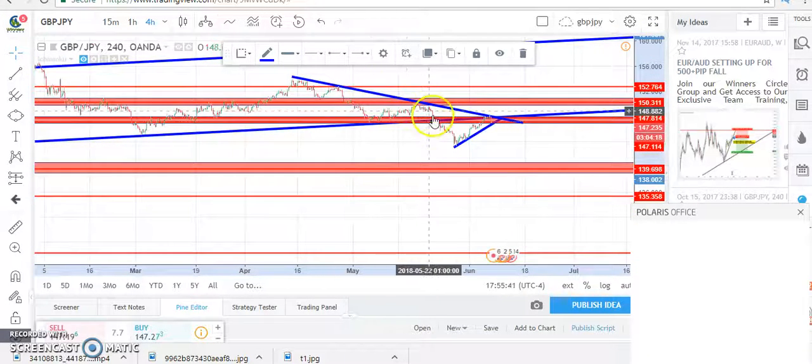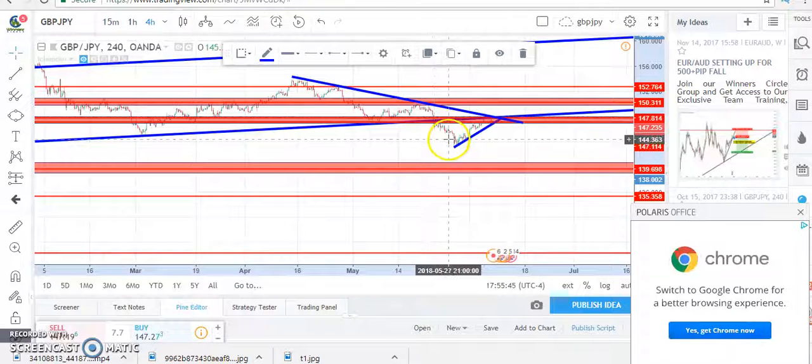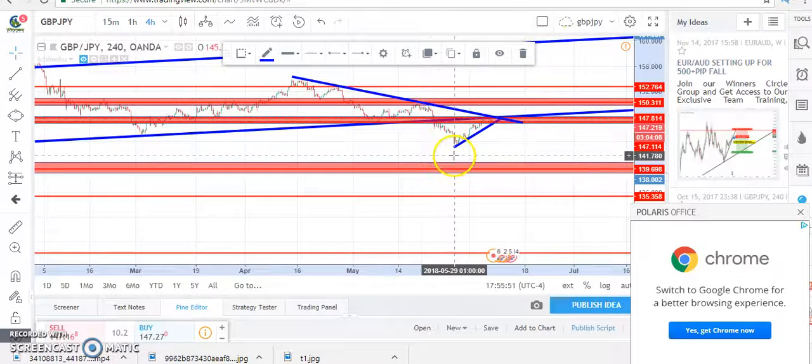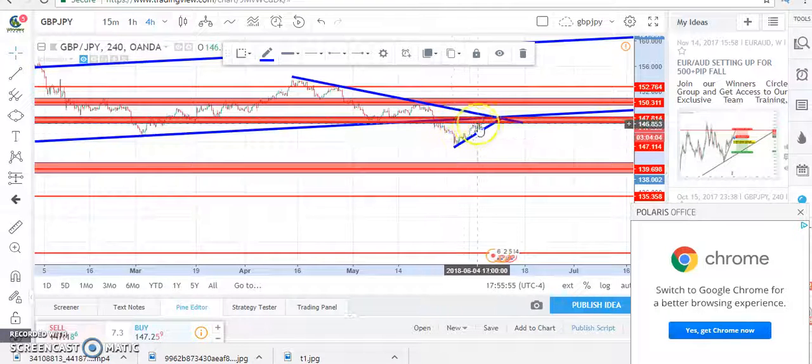It broke your trend line here. And whenever you get a break, you don't necessarily jump in the trade because it can break, fake you out, and then come right back in and continue on and go all the way back up to the top. So you want it to break. You want it to retest the trend line, which is called the pullback. And this is what this is, a pullback.